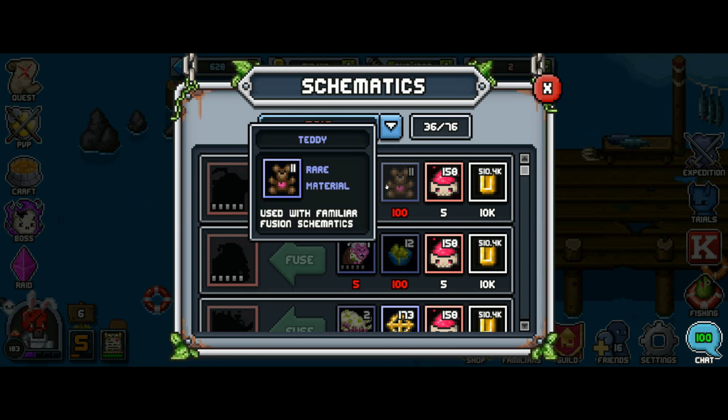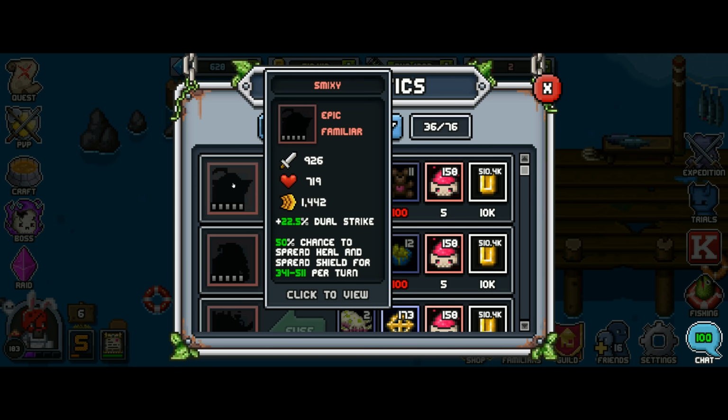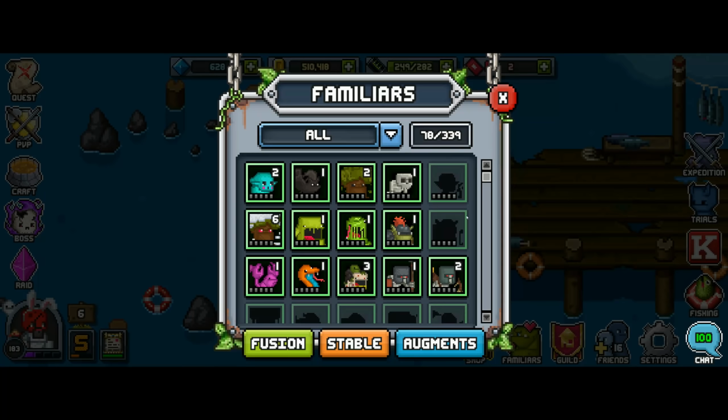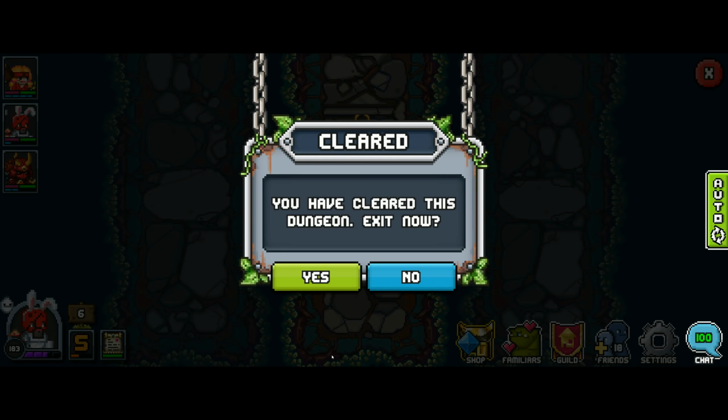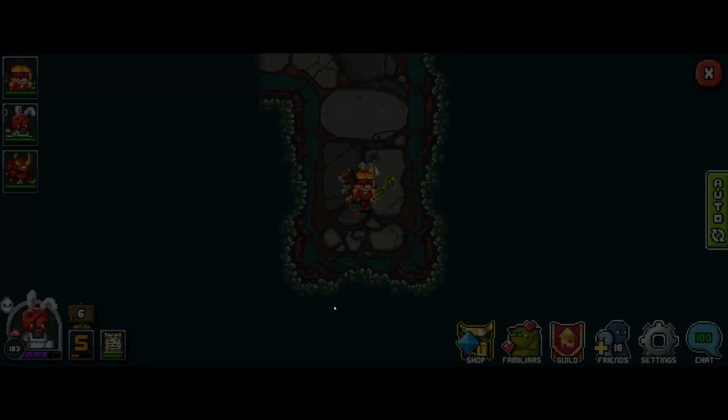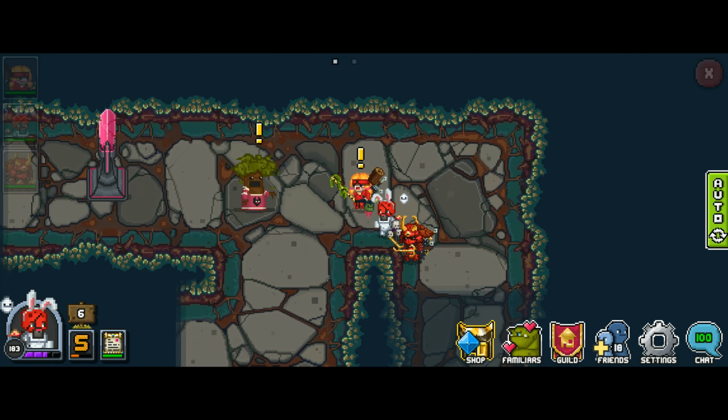Oh, it's Smixy. So this is a DPS familiar that we probably won't be worried about making. You could make an argument and say that he'd be kind of cool for PvP, but if I was going to go PvP, I would choose an Expedition familiar that had an offensive proccing effect, not a defensive proccing effect. But I'm not really worried about making a team just devoted for PvP. So let's keep at it.